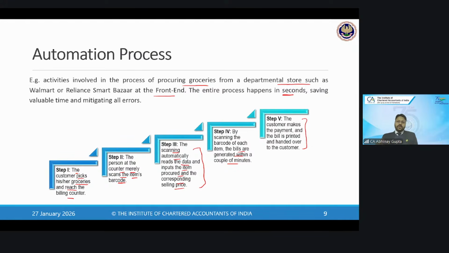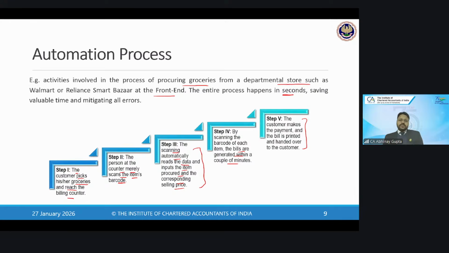So sales entries are also made within the departmental store ERP, and the items which you have purchased will automatically hit the inventory account as well, so that the inventory also gets updated in the backend. So if a new customer walks in and asks whether you have this particular item or not, the person can simply check the system and tell you upfront instead of you searching for it in the mall, right?